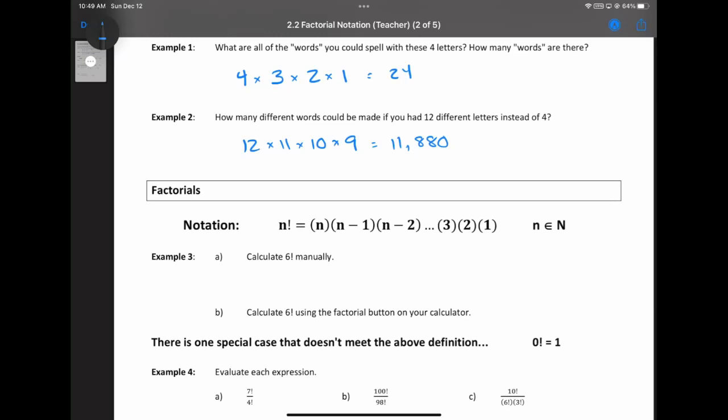Now on to the idea of today's lesson, which is factorials. A factorial, I'm just going to jump into the notation and then we'll try to explain what that really means. Any number factorial is equal to n, its own value, times the number one below it, times the number one below that, and you keep counting down until you get to one. For instance, six factorial is equal to six, its own value, times five times four times three times two times one. So we start at six and we keep going down until we hit one, multiply all those numbers together. If you do that, you're going to get out 720.